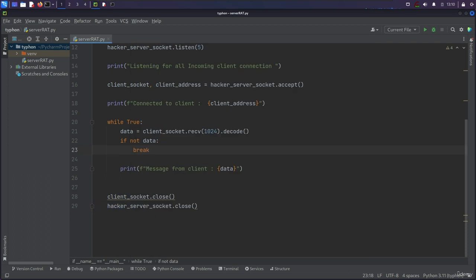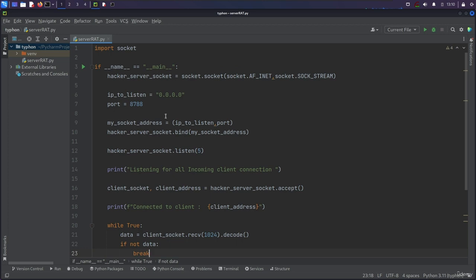In the previous lecture, we completed our programming, but if you didn't understand the lines of code, here I will explain these codes line by line. So if your program worked and you understand everything we wrote in the previous lecture, then you might skip this video and continue on to the next lecture, in which we're going to develop the client side of our remote access Trojan application. So let's get started.